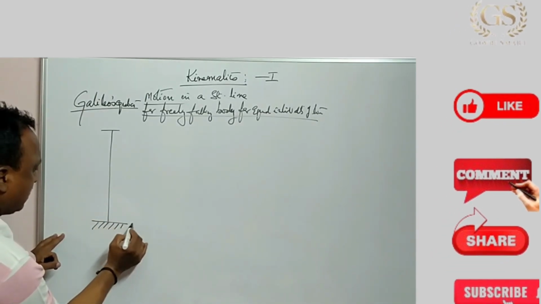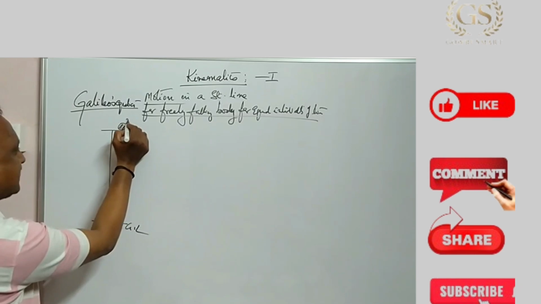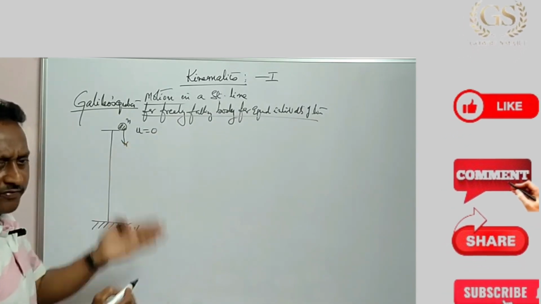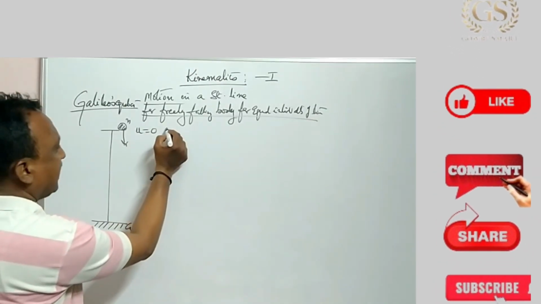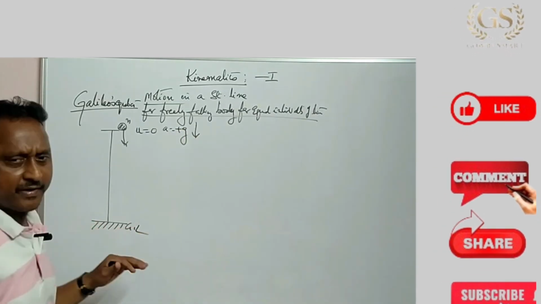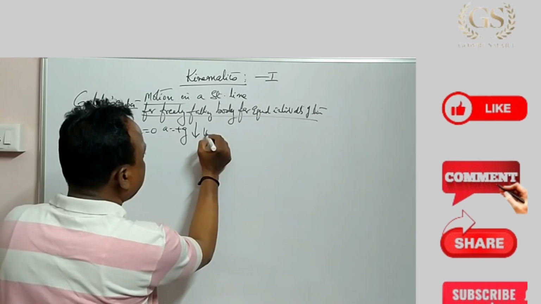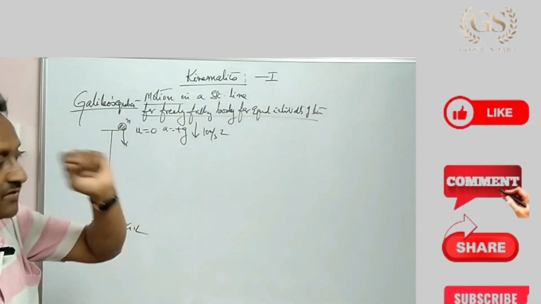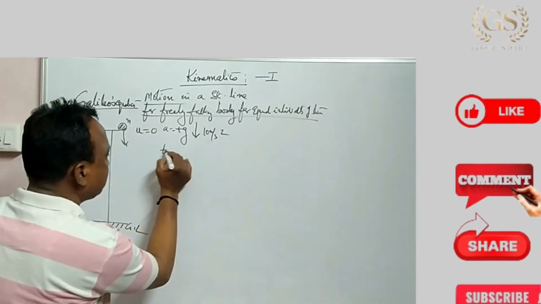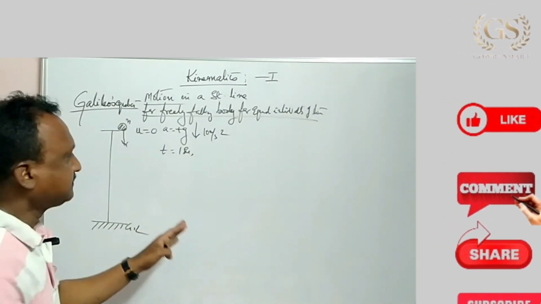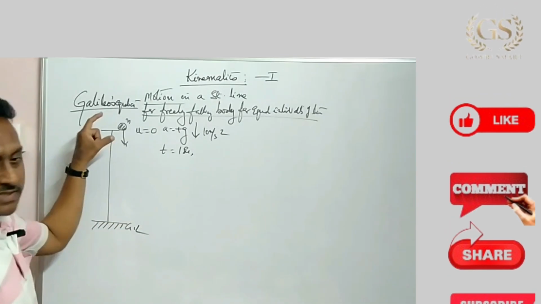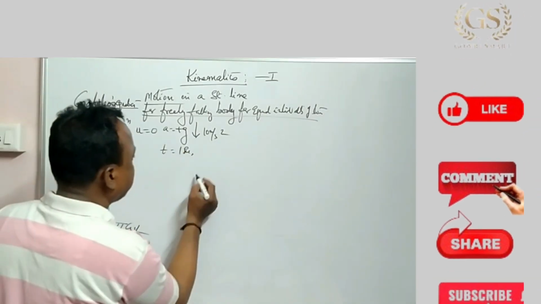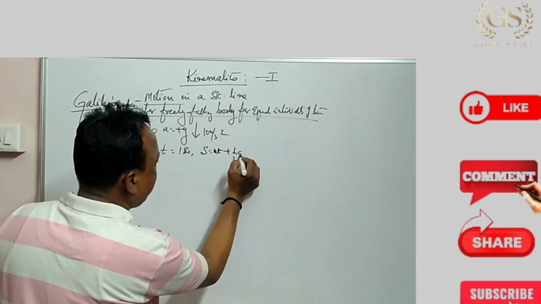For example, this is ground level. Suppose a body of mass m is freely dropped. That means let the initial velocity be 0. It is dropped freely. Freely means the initial velocity is always 0, and a is taken as plus g while coming down. But here I will take some value. Let it be 10 meter per second square, acceleration due to gravity. Now according to Galileo's equation for freely falling body, for equal intervals of time, for example, I will be calculating for time 1 second, next second, like that. That means for every 1 second, how much distance the body has travelled from the top of a building or from the top of a tower. For example, in the first 1 second, how much distance is travelled? S is equal to ut plus half at square.